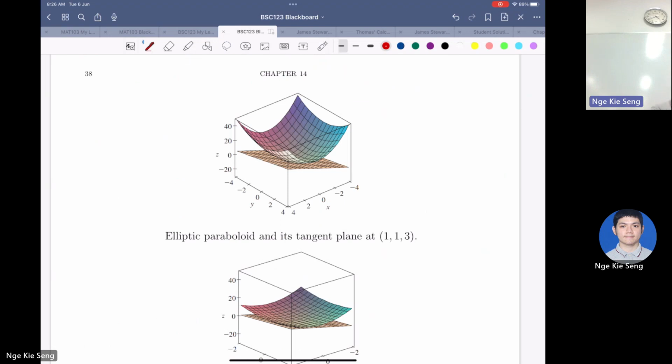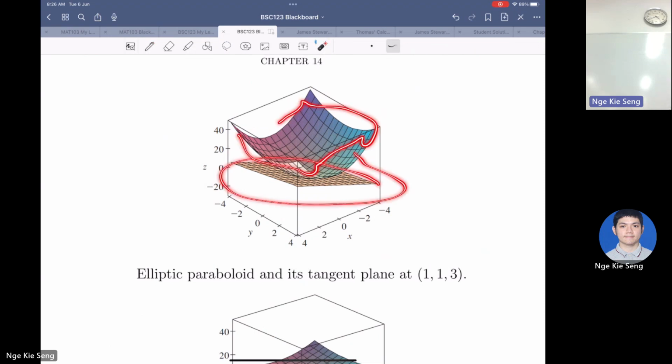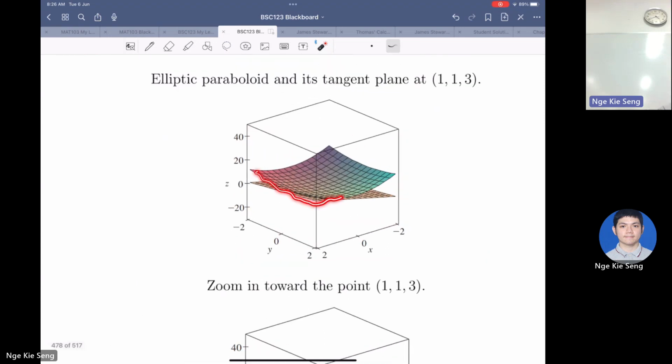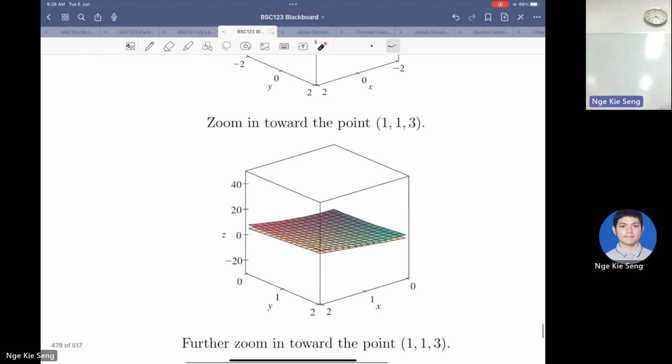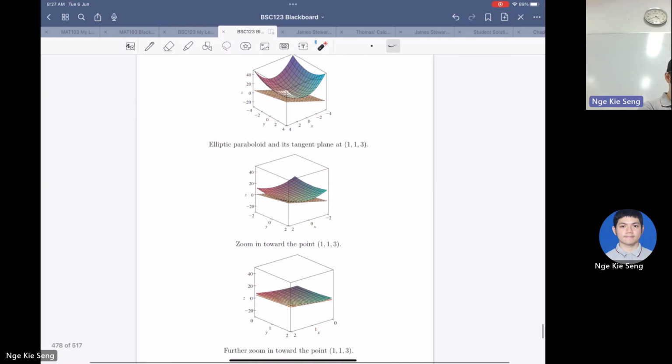So what are we doing here? If we zoom in, we get a plane and a curved surface. If we zoom in more and more, you will see that this surface is getting more and more linear. And then finally, you can really approximate points on the surface using the tangent plane, provided you zoom in enough. Everyone get this idea? If you zoom in more and more, it is flat. This is very easy to understand because every day you are walking on a surface that is spherical, above the earth, but when you walk on the ground, it's almost flat.